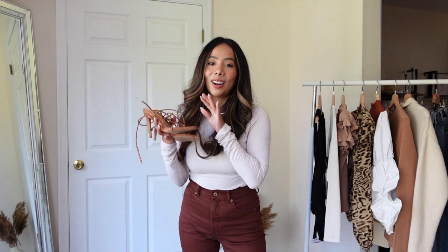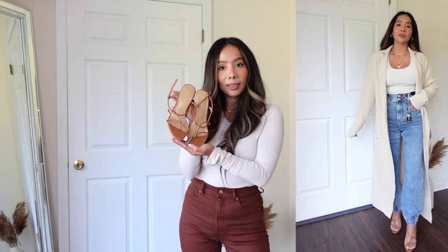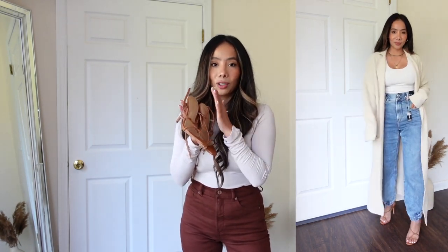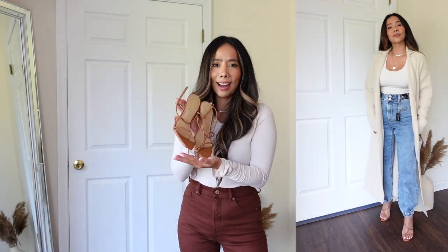The last two items are a pair of heels and a pair of booties. These strappy sandals are in the color cognac. I am a size 5, and if you're a size 5 or smaller, you understand the struggle — it's so hard to find heels that actually fit. Express has tons of great options at amazing prices. They also have them in a hot pink, which I'm thinking I need. Strappy heels like this are so necessary; you can elevate any outfit by just adding heels like this, and the color is perfect for fall.